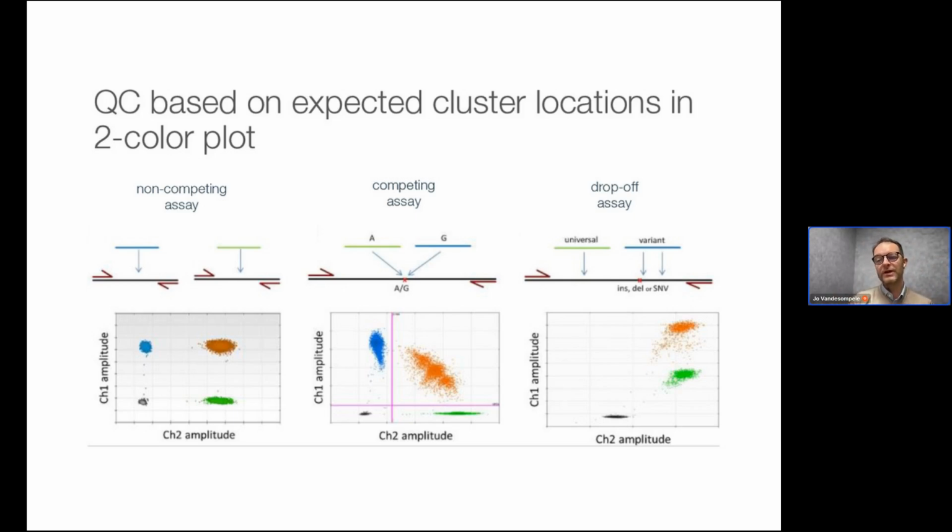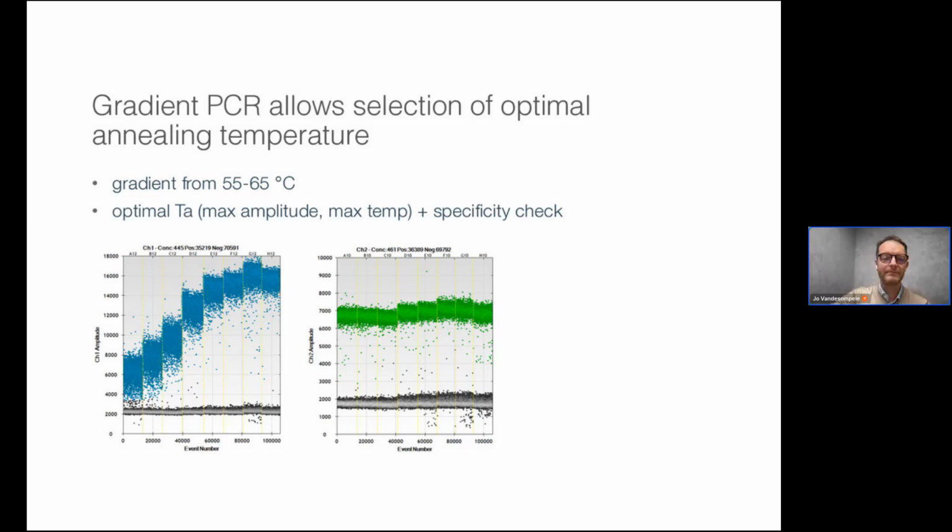Very different if you work with a competing assay: 1 set of primers with 2 probes that, for instance, detect the wild type and the mutant, where you have the double positive in between, like an arc in between the single positives. If you see the middle plot and you work with a non-competing assay, so 2 different primer pairs, you know something is wrong, or vice versa. And finally, a drop-off assay where you know where you can expect the double positives or the single positives or the in-between partitions. So knowing upfront where to expect and then verifying that they are at the right location is a very important step to trust your data.